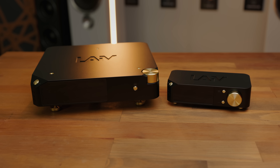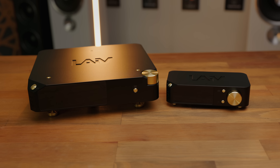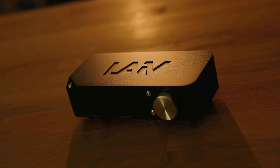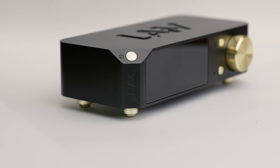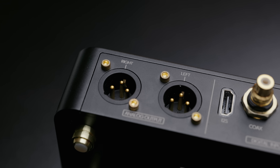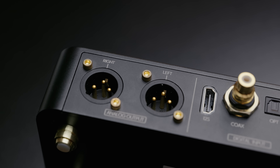On the outside, it sports a matching build and aesthetic to Lave's higher-end products, and I have to say, build quality is really one of the things that Lave does especially well. There are silver and black variants available, with a nicely done matte finish and engraving of the logo on the top, and text on the chamfer edge. The controls and even some of the screws on the back are gold, which — particularly with the black variant — I think strikes a nice balance. It gives it a luxury aesthetic but doesn't let the gold be too much or lean towards being gaudy.